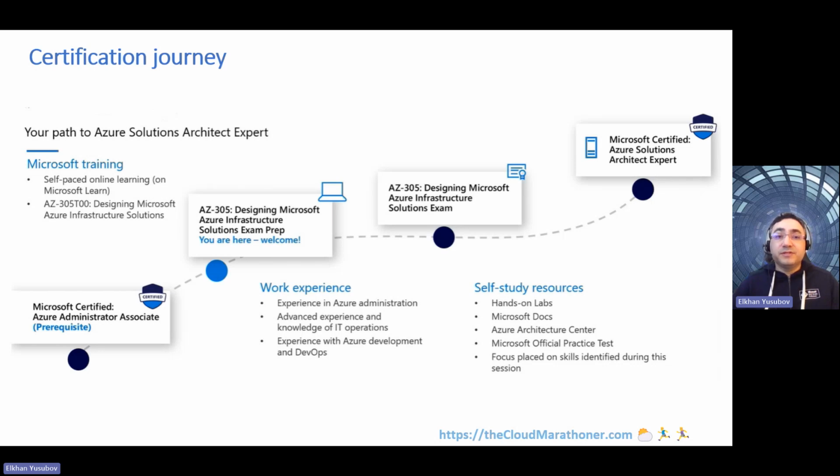As you see, there are some starting points on this journey, and that journey starts with acquiring an Azure Administrator Associate cert, because that's a prerequisite in order to get the credentials of Microsoft Azure Solutions Architect Expert. So I'm not going to talk about AZ-104 Azure Administration in this session, but you are free to check some other videos to get up to speed with that.